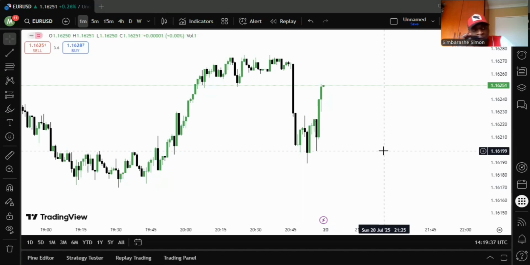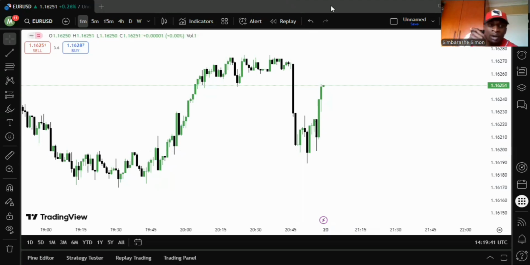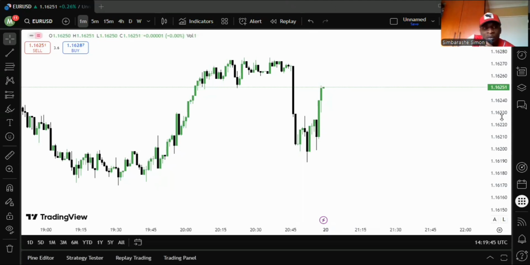From weekly to 4 hours until I get to 1 minute. On the 1 minute here, guys, I wait for market to tap a zone and flip. Which zone am I talking about? The zone that I'll wait for market to tap is the 15-minute zones. If market taps a 15-minute zone, then makes a choke, or let's say a choke or flip, then yeah, I'm good to go.